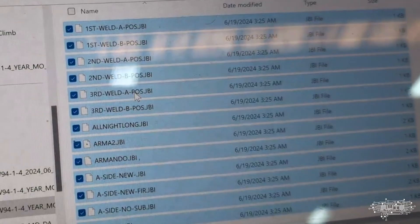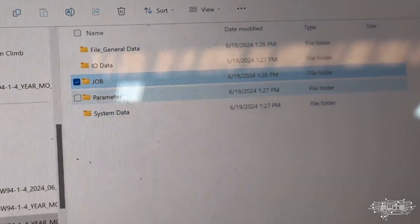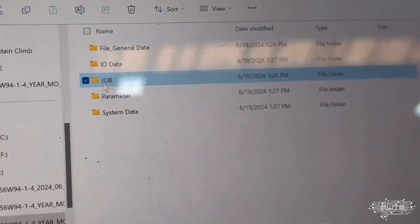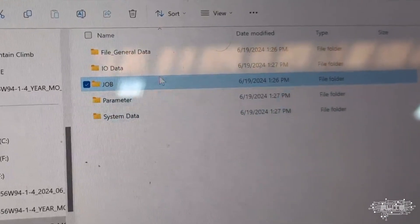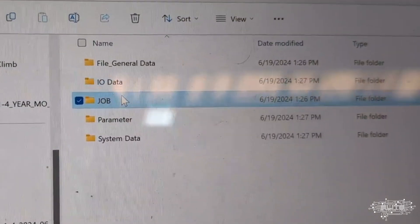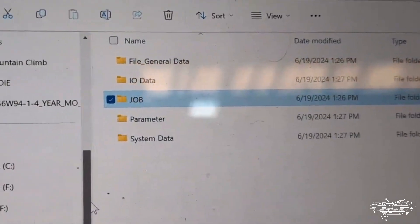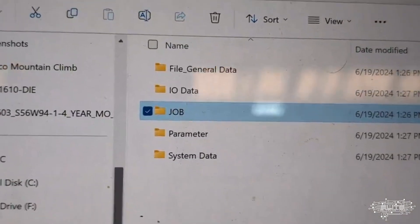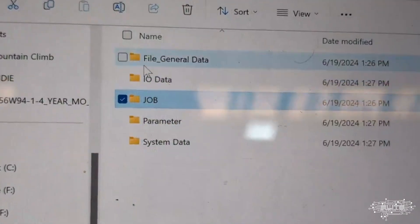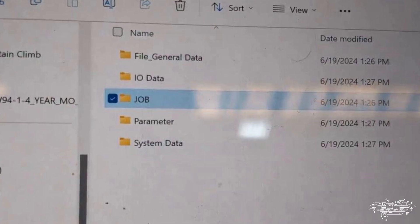Notice here I already have all the file structures. If I click into them you'll see there's nothing here yet because I haven't done that backup, but I just did the job backup. I like to keep the different file types separately. For future non-initial backups, we might just save jobs only and not worry about these other file types, but whenever we come on site we always grab all file types so we have the backups if needed - in case of a critical error or something like that. I'll go through and grab all the different backups using the same method, and come over here every time to organize them.